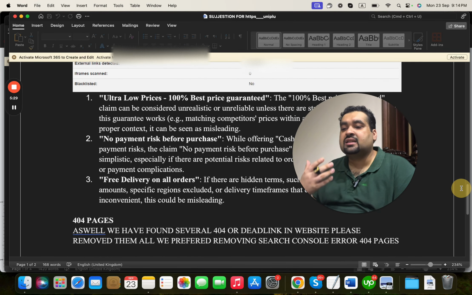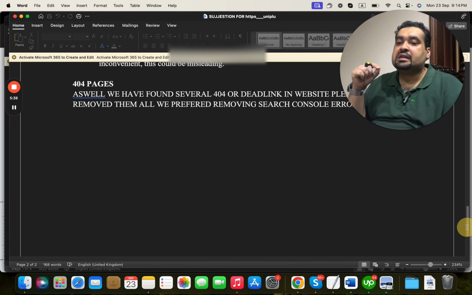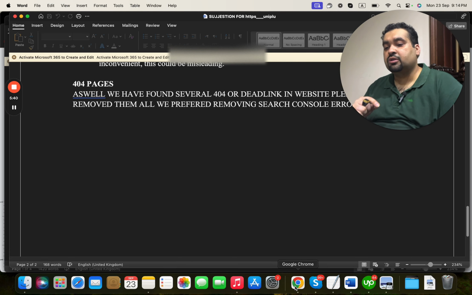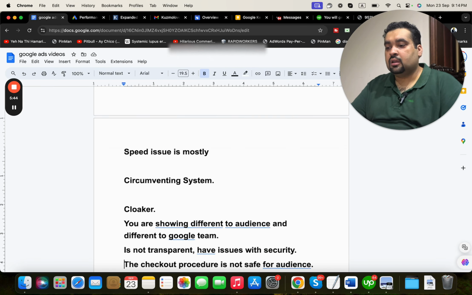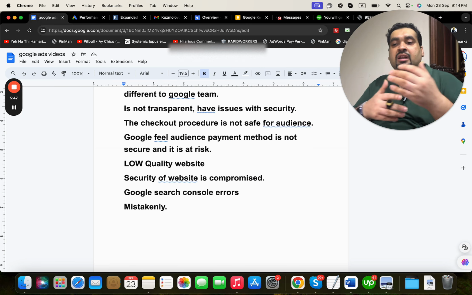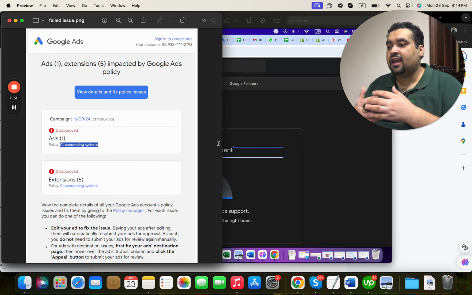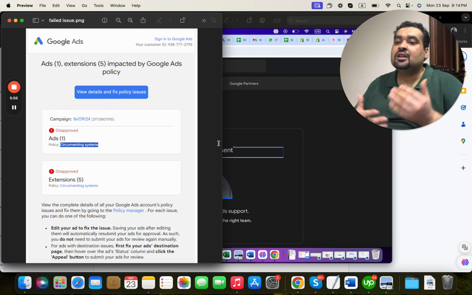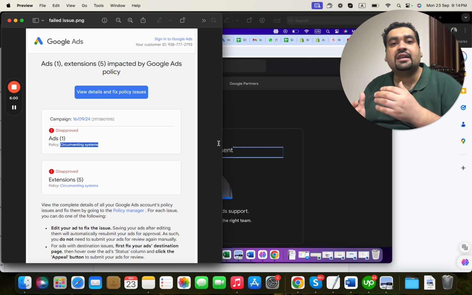And then the website has some claim errors. There were some claim errors which Google does not like, which we wanted to get restored. Also there were so many 404 pages, dead link errors and search console errors which we had to rectify and get sorted. Then when we simultaneously discussed with Google, at the first chance everything was being disapproved. We discussed with our manager what happened, and they told us that the cache needs to be updated, so we needed to wait a little bit.